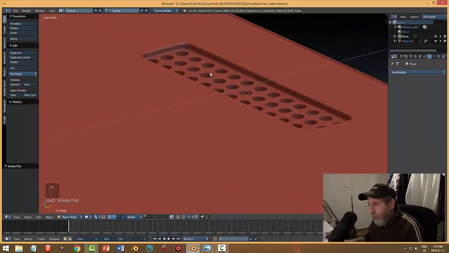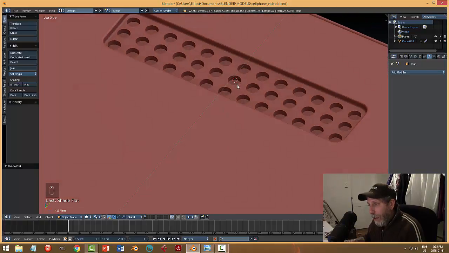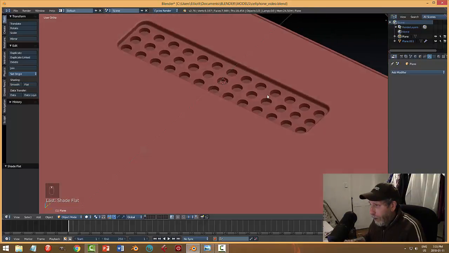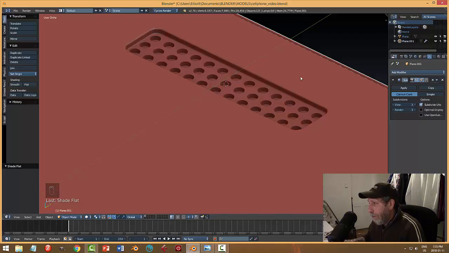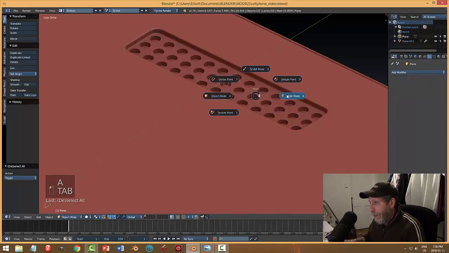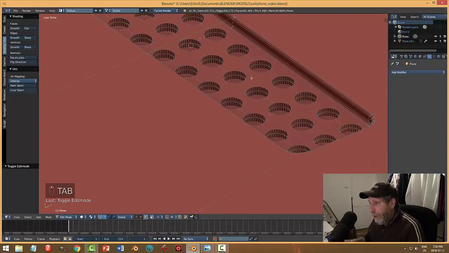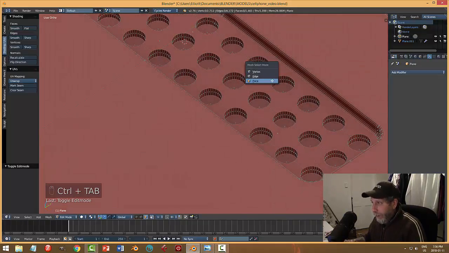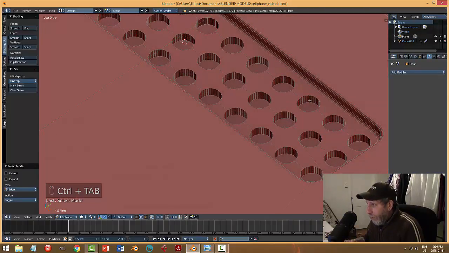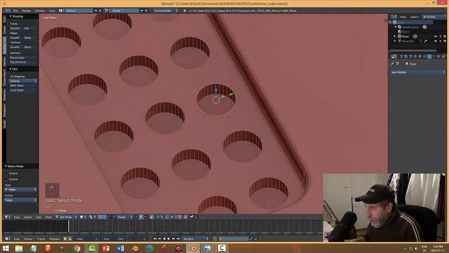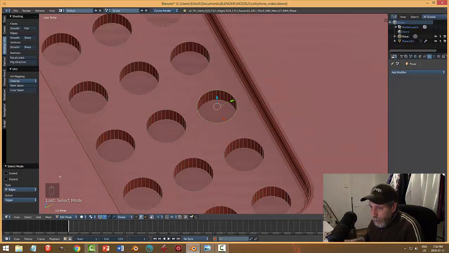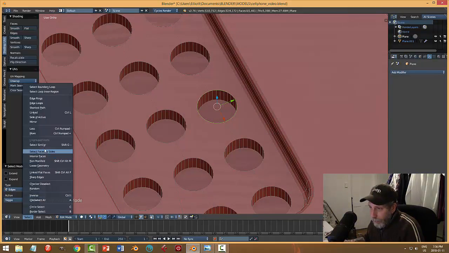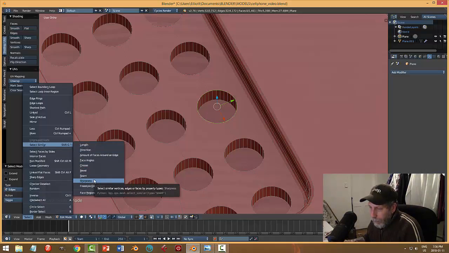And what I want to do though, and I might adjust that later, is I want to actually bevel these holes because they're very, very sharp. So I'm going to try to do that. I'm going to go back into edit mode. And I've got this. This is how it's cut them. In edge selection, I am going to try selecting the outer ring of one of these. I think I can do it this way, and I'm going to try select similar. Geez, I don't remember which one.